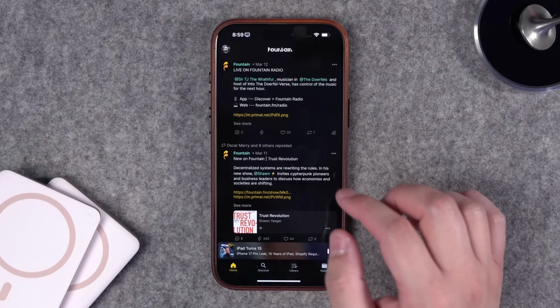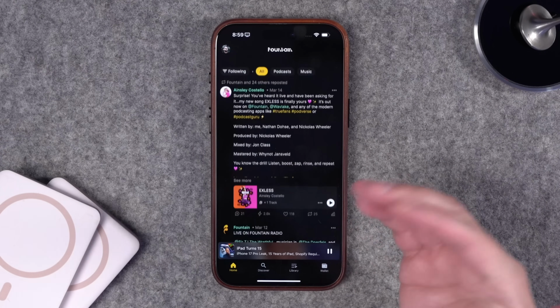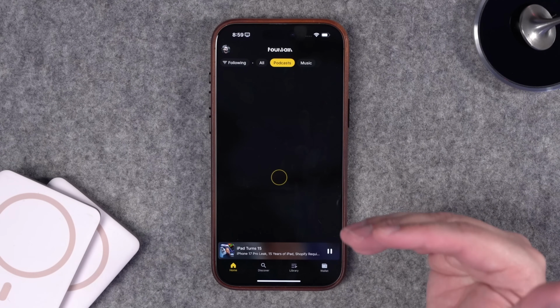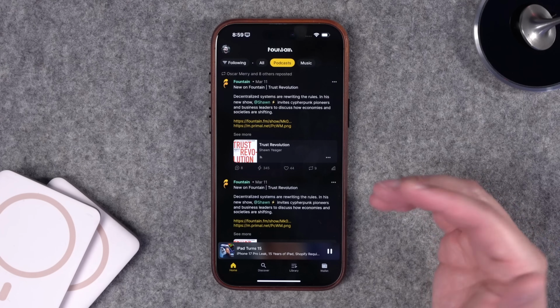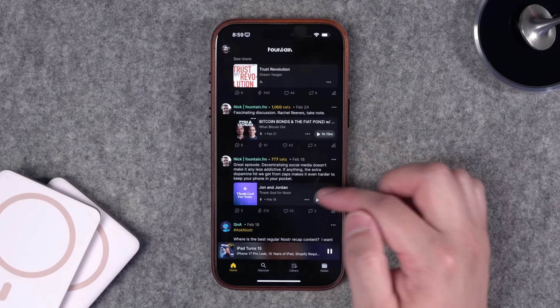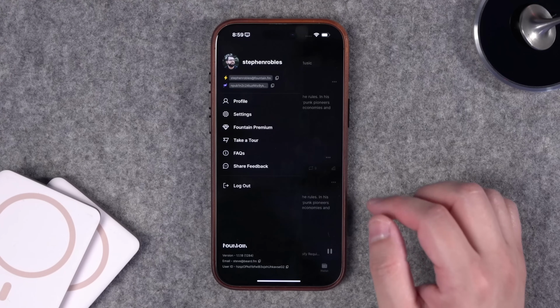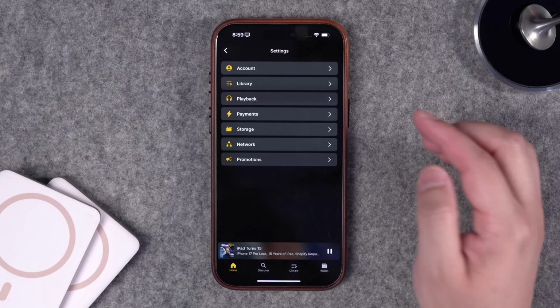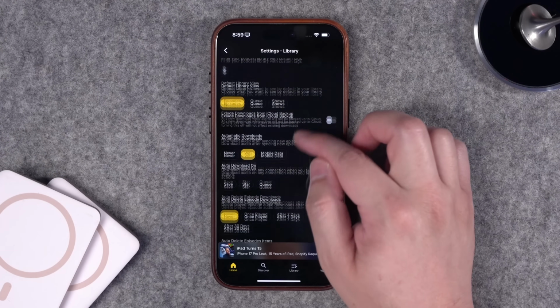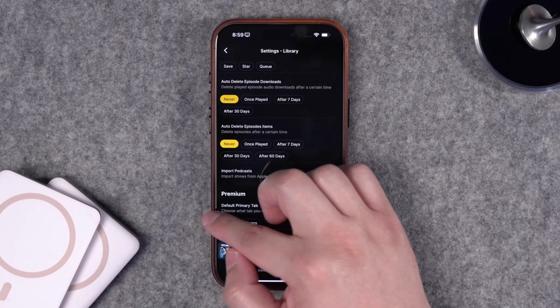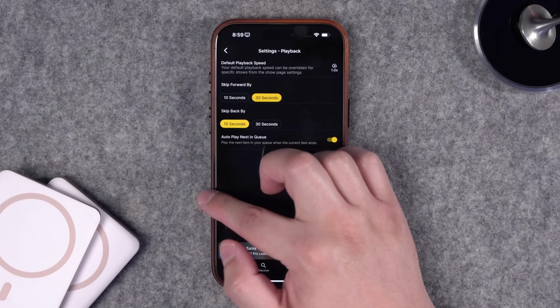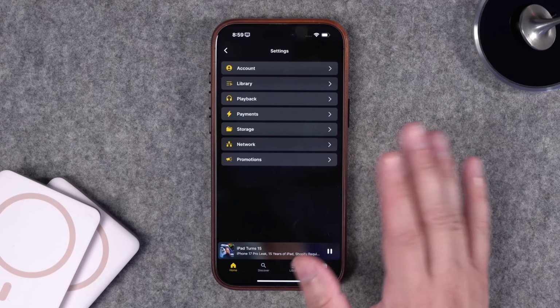again, it's really trying to make a community out of podcasts, which I appreciate, but there's not a ton of people actually using the Fountain app and commenting, so a lot of it is just kind of the Fountain and a few different users, and it's probably for shows you don't listen to right now. You can go into the settings, and there are a ton of options here. Automatic downloads, adding new episodes to the queue, you got all of that. Playback options like speed and skip forward and back, manage your storage, and more.